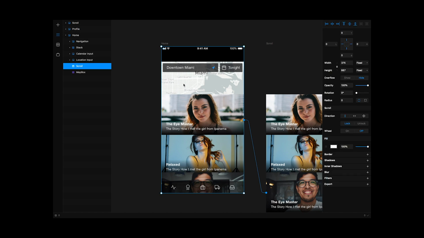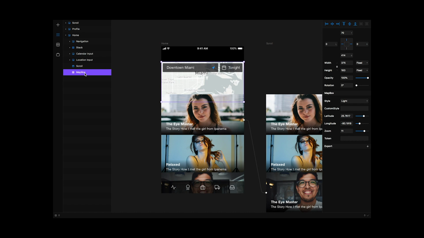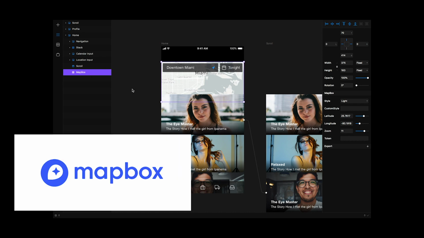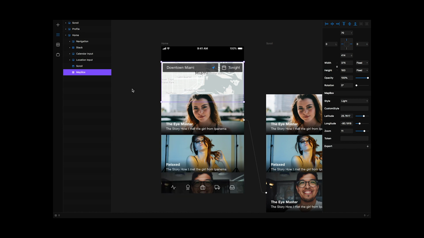This is not a picture. This is a component that I found on the store called the map. By the way, Mapbox is a really cool company that makes maps. It's like the competitor for Google Maps. You could technically grab code from their website and bring it into something like Framer, and then you can put a map in, and this map works like a map. Let me show you.